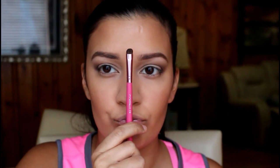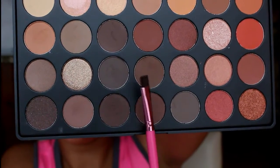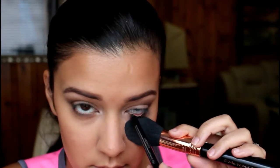I use this little brush to use the same two first transition colors on my lower lash area, just like I did with my eyelids, using the first brown and the cool tone brown. Then I go in with the coffee brown, and I apply that also to my lower lash area to kind of give it a smoked out look. In the same color I used on my brow bones, I applied that color on the inner parts of my eyes to make them look more awake and open. Then I grab the brush I set my concealer with, and I'm putting pressure to my eye and just putting this black liner from Urban Decay on my waterline for that dark smoky kind of look.